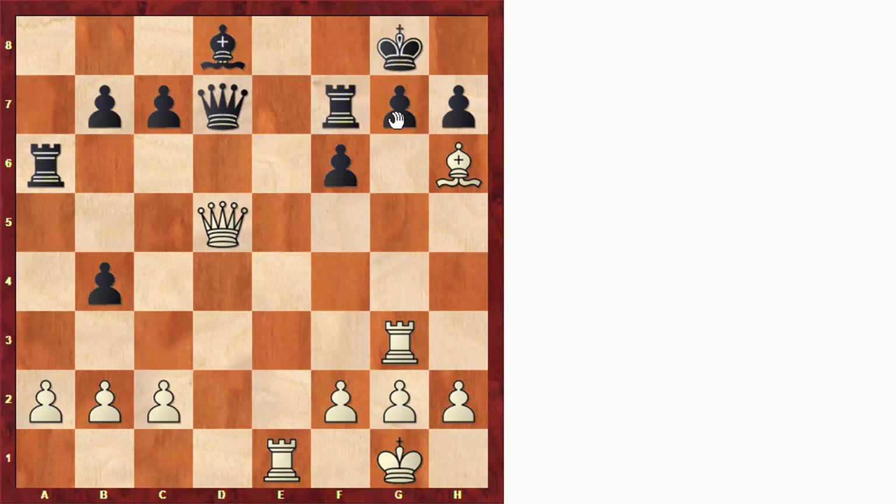Black played probably the best try, which is king to f8, again an active defense. If black plays g6, this weakens black's position a lot. White can insist with this idea of giving a check on the 8th rank, so this position is already quite desperate for black. That's why here black tried king to f8, breaking the pin on the rook on f7, and now even capturing the bishop on h6 is an idea.